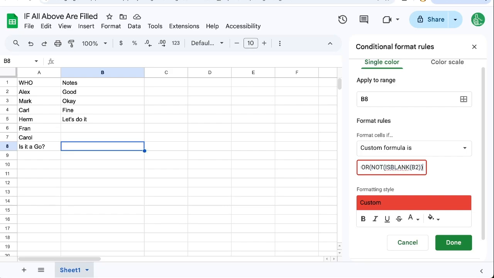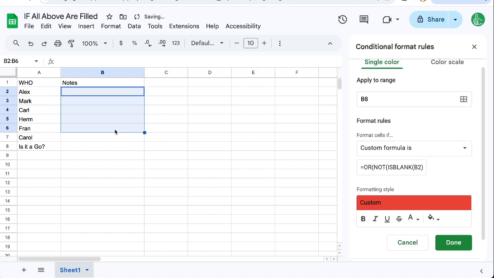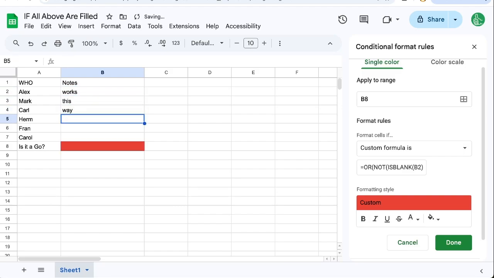And so we want to take this B2 surrounded by NOT, put a comma, then copy paste it, then change the 2 to a 3, add another one, 4, 5, 6, and then 7, end parentheses, and you will see that this actually works. So it's going to say red, and if there's nothing, it will be nothing. So technically it works this way. I mean, it's a totally fine solution.